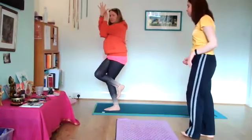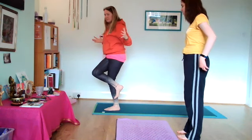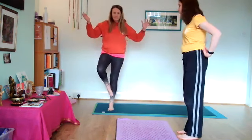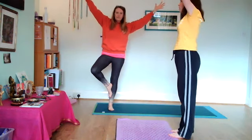Then you're going to slowly unwrap your hands and your legs and move into tree pose with your foot on your leg. You can have your arms out to the side or up at the top, or you can have your hands in front of your heart.